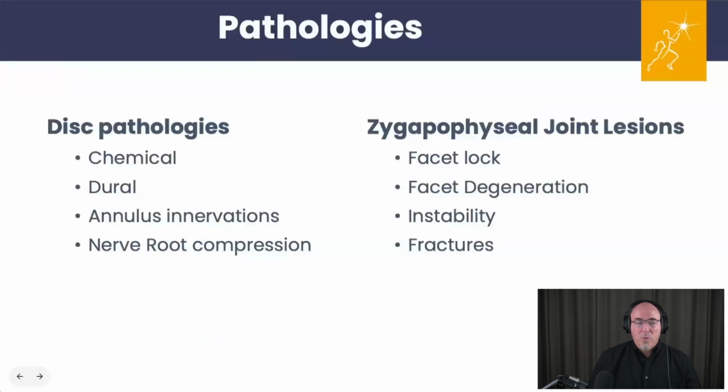So pathologies-wise, when we talk about a disc pathology, we can think of 3 or 4 things. We can think of the chemical pain, as I mentioned. So just the mere damage to the disc can release and cause an inflammatory response around the nerve tissue. The second is the dura itself. If the dura gets pinched or the epineurium gets pinched, like a lot of times people with stenosis, if they go into extension, the space is already narrow, and they actually pinch the nerve. And they pinch that nerve, and it causes an inflammation, and that inflammation now is its own problem.